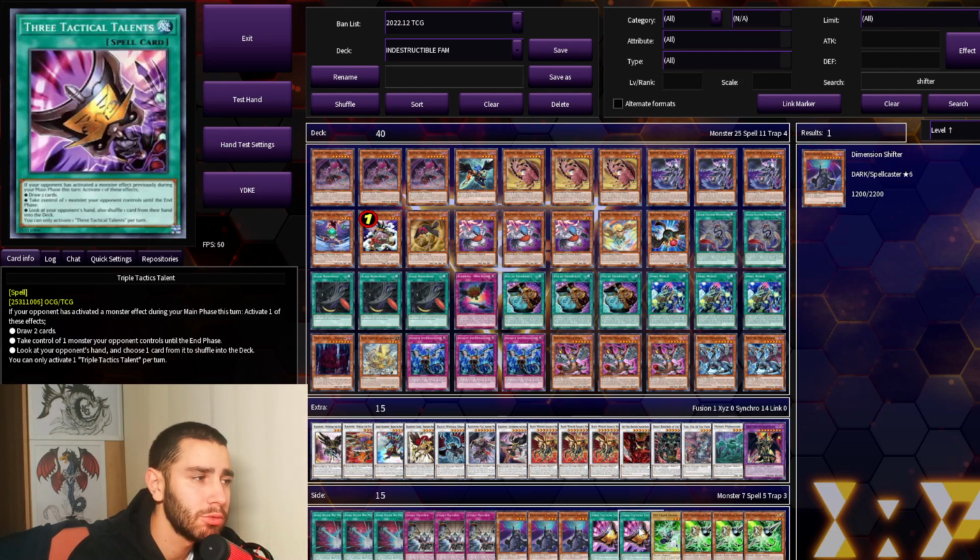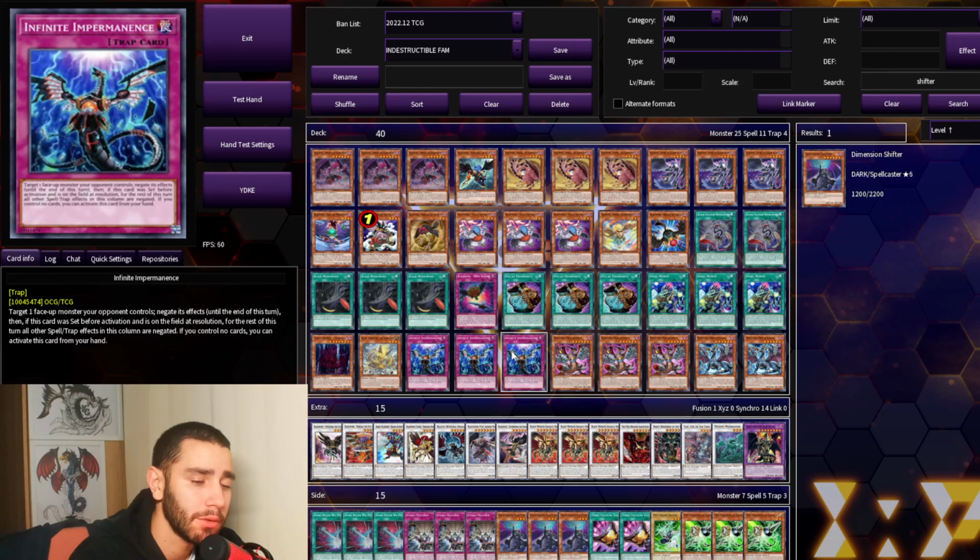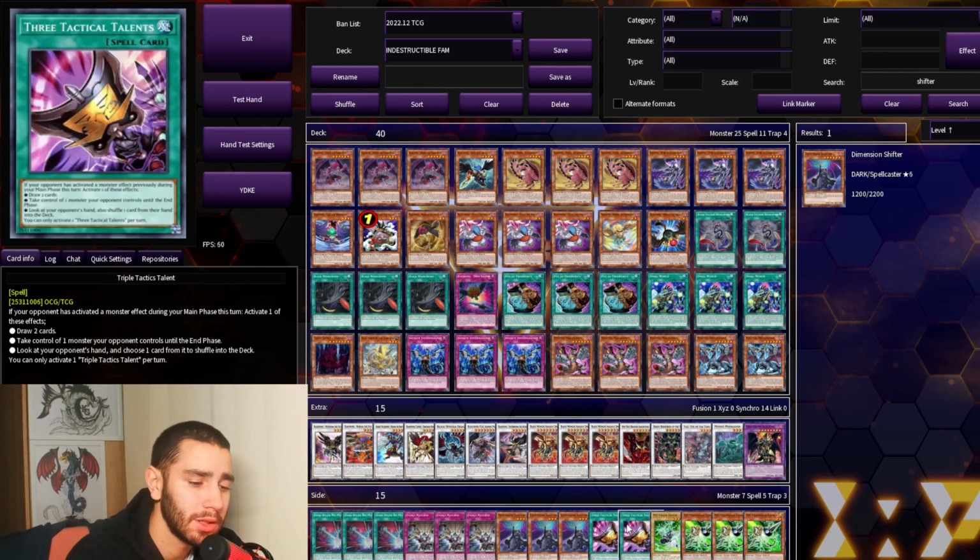I don't like to play 2 copies of Tactic Talents because, for some reason, if you play 3, you're always going to draw 2 and you can only activate once per turn, and it's not even promised that you can activate 1. Like only if your opponent activates a monster effect, and if they only activate Imperm and nothing else, then you can't even activate 2 Tactics. So 2 is enough. Trust me guys, 2 is enough.